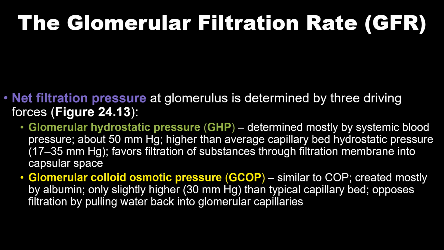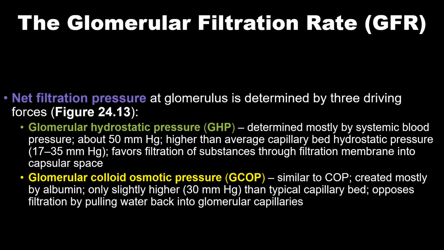Veins bleed, drip, bleed, but arteries spurt because they're under higher pressure. And this arteriole's high resistance is due to its smooth muscle and its small diameter. And it's going to cause this fluid to back up and push up against the walls of the glomerular capillaries. So this is going to favor movement through the filtration membrane. This is going to favor pushing things out into the capsular space.